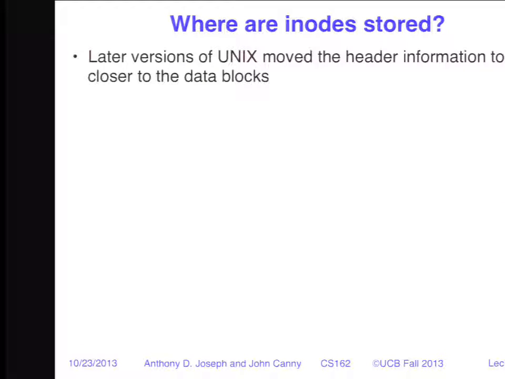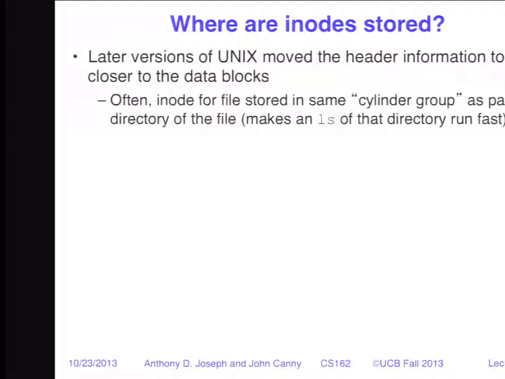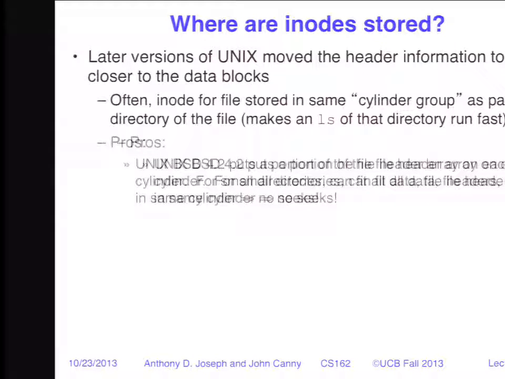Now, where do we actually store them today? We store them near the data blocks. In fact, we try to store them in the same cylinder group as the rest of the data. So this makes things like an ls on a directory run very, very fast. Right? Because to do an ls, we actually have to look at the inodes to figure out what was the last modification time so we can print that out when you do the directory. Advantages are that by putting a portion of this file header close to the data that you're storing for that directory, it makes all of the operations run much faster.